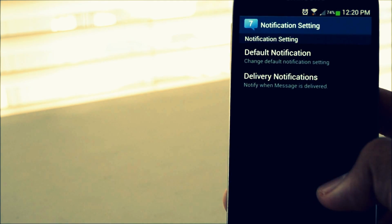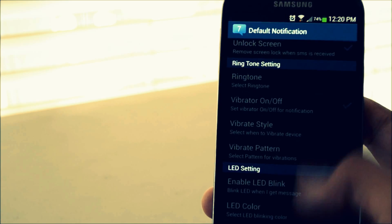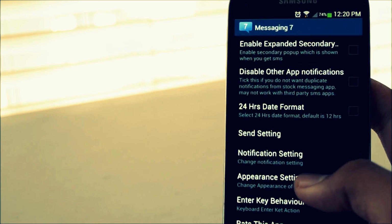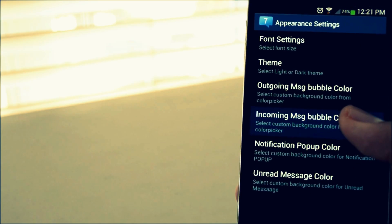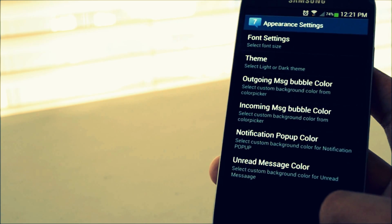So let's go ahead and take a look at the settings here. We have some notification settings here. You can set these to whatever you want. Enable notifications. Like I said before, I use this as my primary messaging application. Appearance settings here. You can change the outgoing message bubble color. As you saw before, I had the light blue, and then the incoming was the darker blue. And you can also change some font settings.